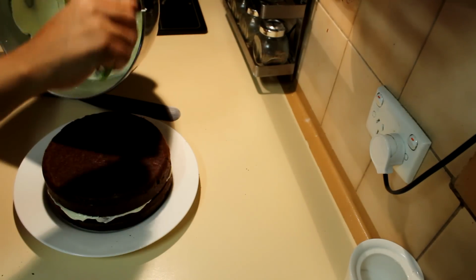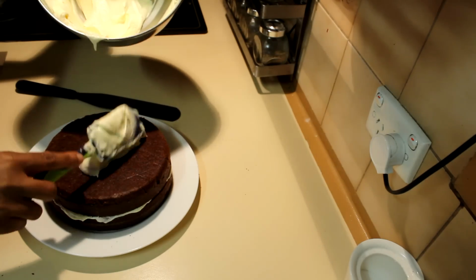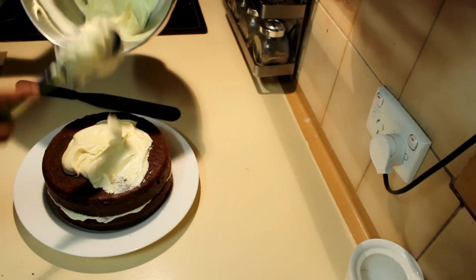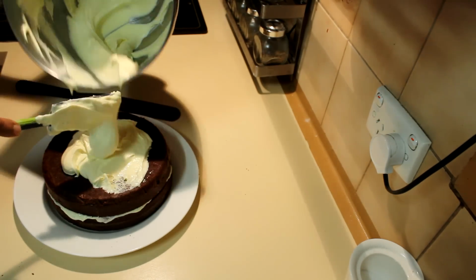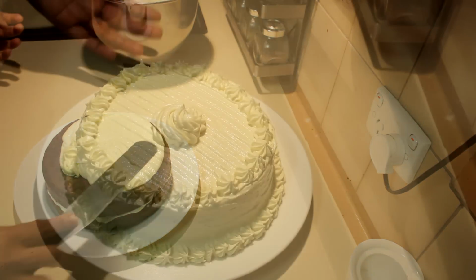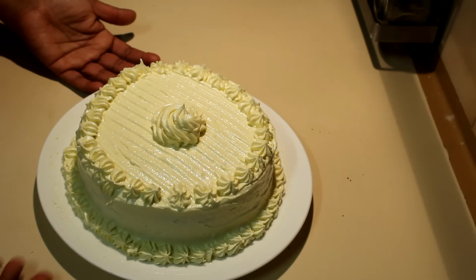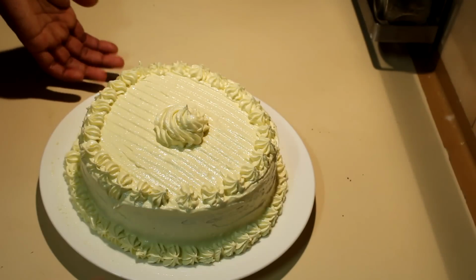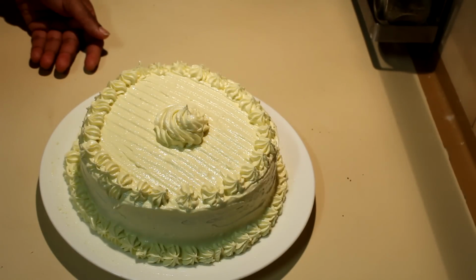After, spread the cheesecake mix onto top of the cake and the sides too, and spread it nicely and evenly using a spatula. So I finished doing the cream cheese frosting and I had some leftovers, so I piped around the cake.